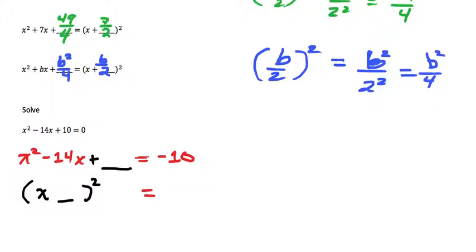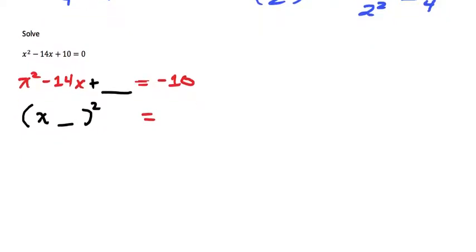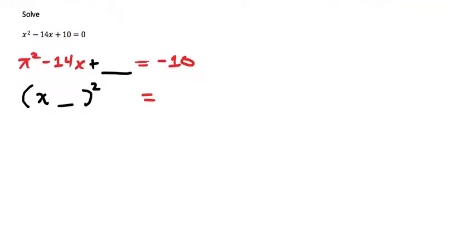And from what we know from before, we can see that it's actually easier to figure out the lower line here. It's going to be negative 7. It's going to be 1/2 of this number right here, right? And then when we take this negative 7 squared, we're going to get 49. Okay? So this process is a little bit weird. We're kind of jumping back and forth between the top line and the second line, but I assure you that it works. So let's just do a quick check on this side here.